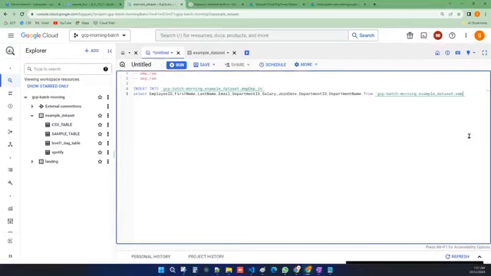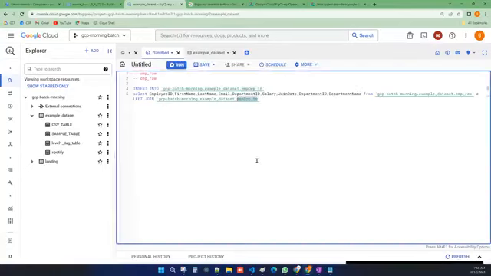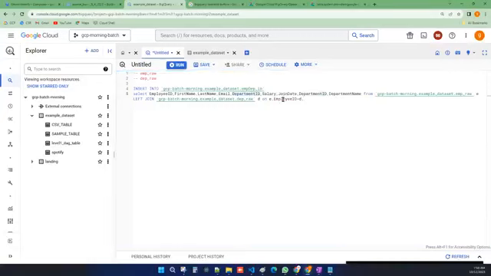I'm trying to use the employee raw table, E, left join with the department raw, which I'm going to call D, on E dot department ID is equal to D dot department ID.